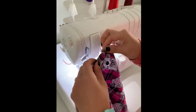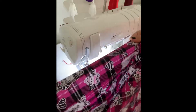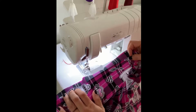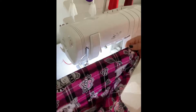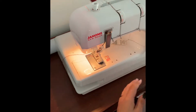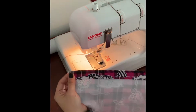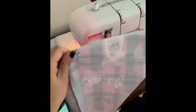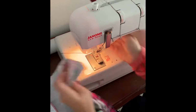We're going to go ahead and fold this back over, and we're going to sew that in place. Now, if you're doing grommets, you're going to want to make sure to get those grommets in before you fold this over and sew it in place, okay? Okay, so I'm going to use my cover stitch machine. It's a Janome 900 CPX to sew this in place. If you don't have a cover stitch machine, you can use your sewing machine and use a decorative stitch or a zigzag stitch.